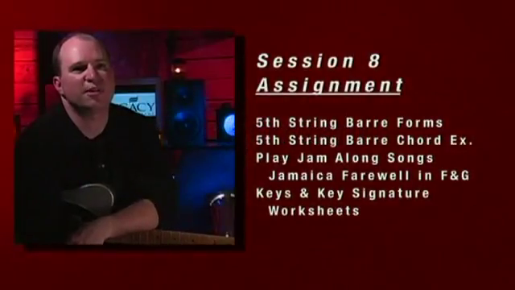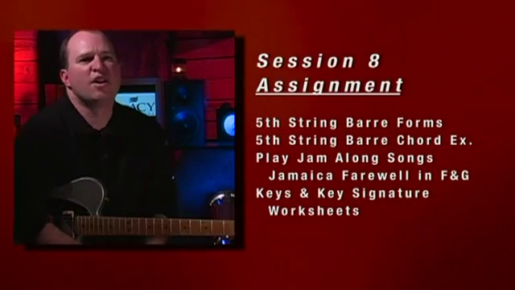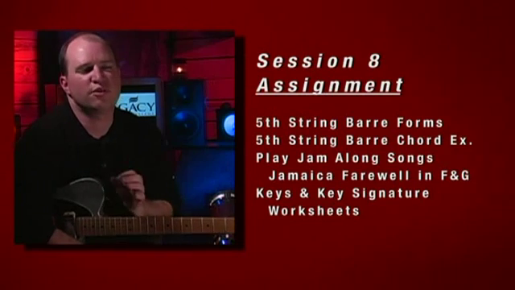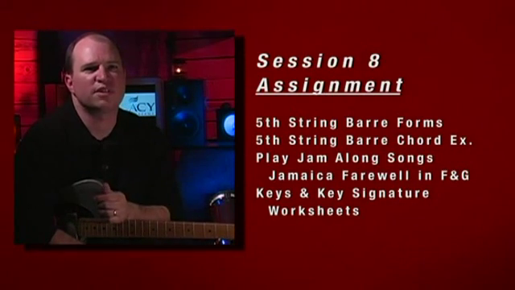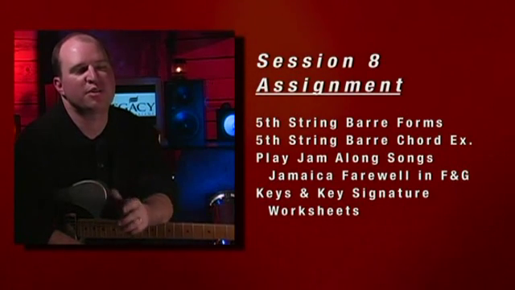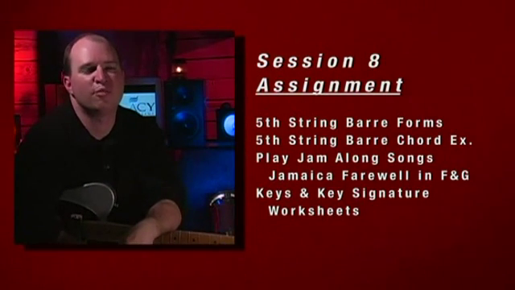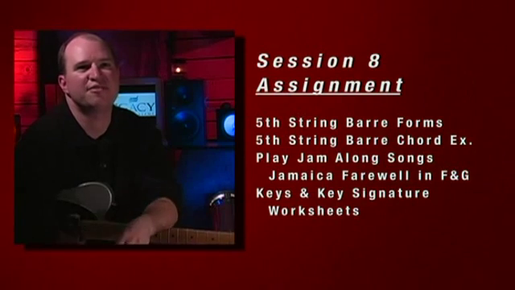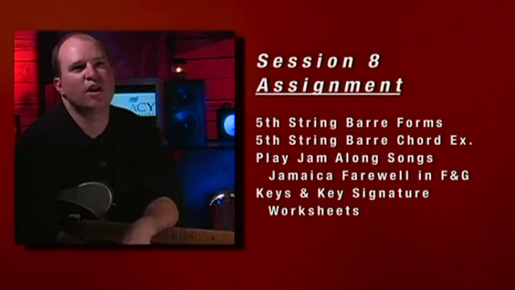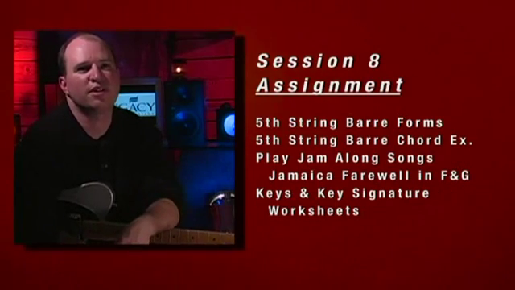Here's our assignment for this week. Your assignment is to learn the five forms that we did on the fifth string, those fifth string basic bar forms. Okay? We're going to learn a new song, Jamaican Farewell. The name might not be familiar, but I'm pretty sure that the melody will be familiar to you. We're going to do it in two different keys, F and G. Okay? Complete those key signature worksheets that we have in your book, and I'll see you at the workshop.